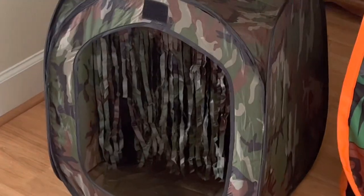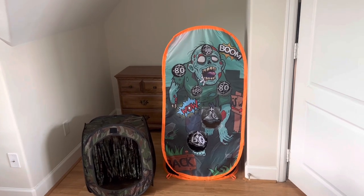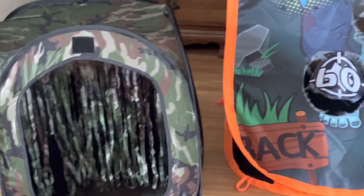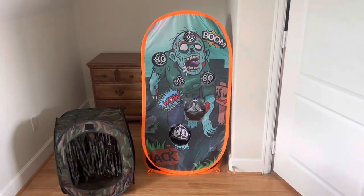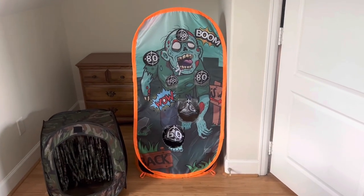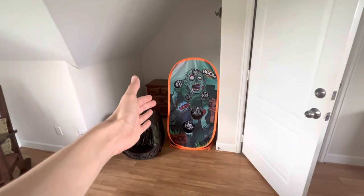It creates even less of a mess. I'm just making this quick update video so that when videos start coming out and you don't see the zombie target but see this thing instead, that's why. I still have a couple videos left to upload where the zombie target is present, but after that he's just not going to be the actual target anymore. So say goodbye to the zombie target, and let us remember our memories together.